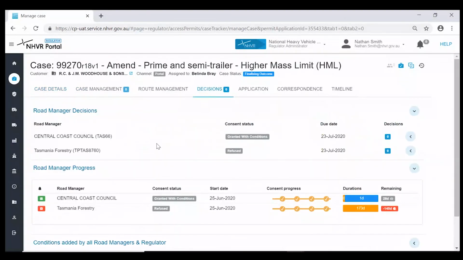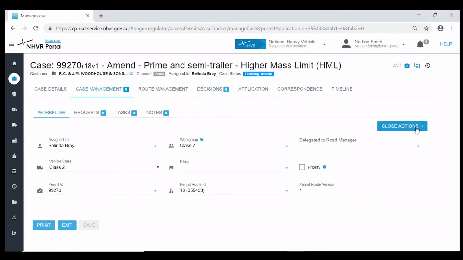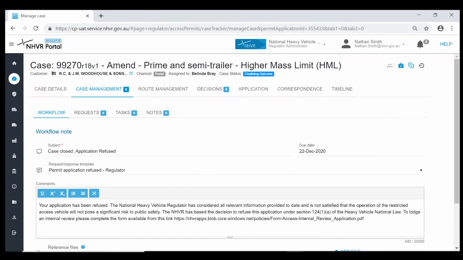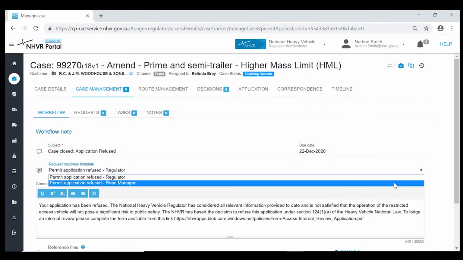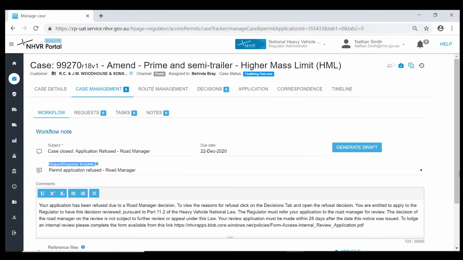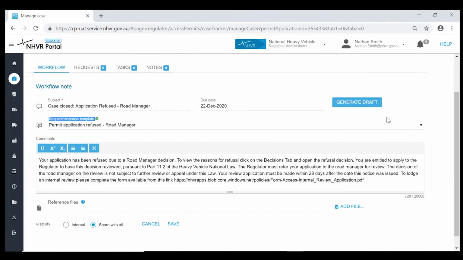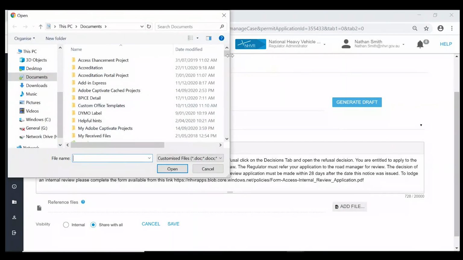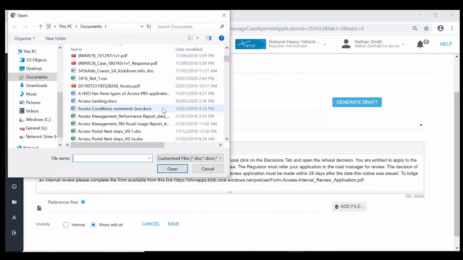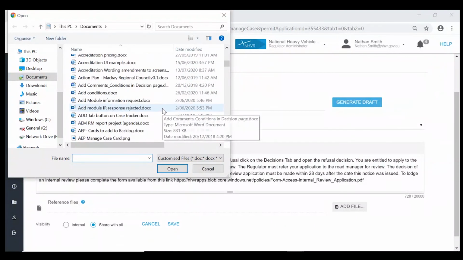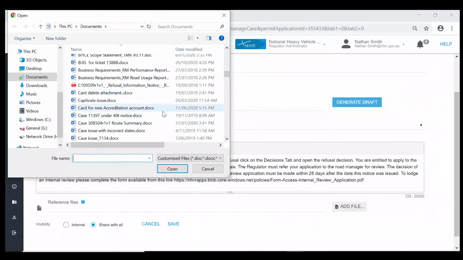Once the decision has been refused, the facilitators can go into the case management, go to application refused, refused by road manager, and the generate draft button is still available. Previously they could just do save and an automated one would go out to the customers, but now the users can go into their file, add a manual one that's been completed.